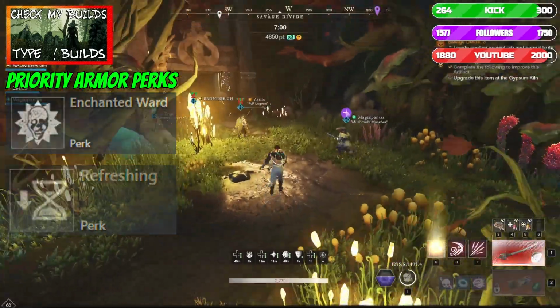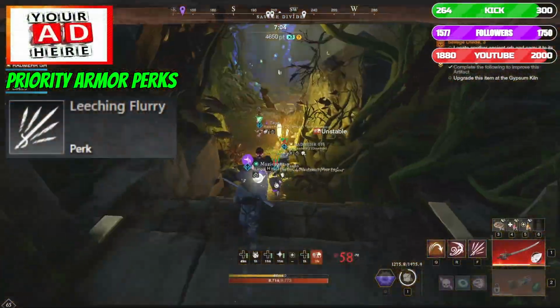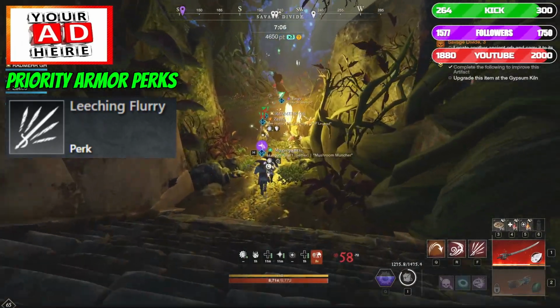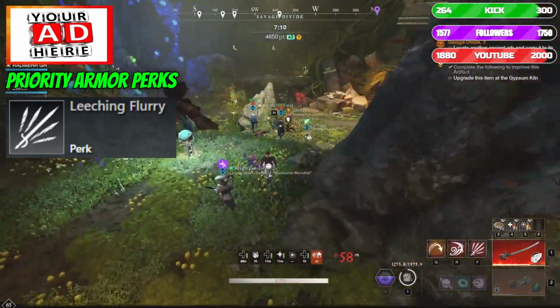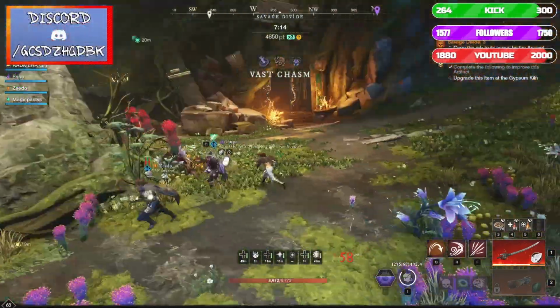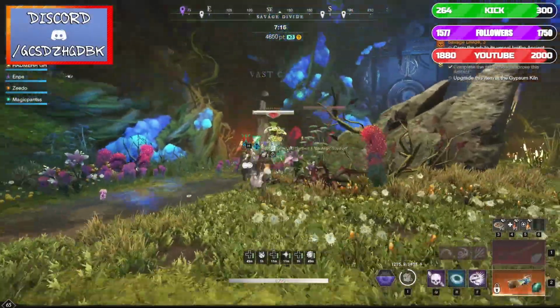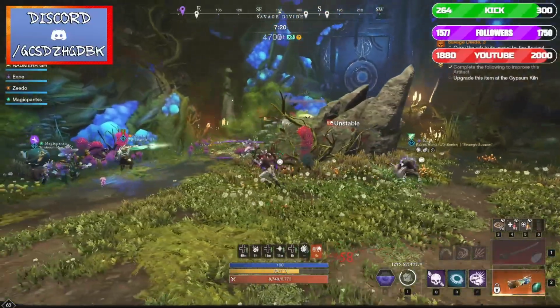Of course, since we are running Bleed Rapier, we need to have the perk Leeching Flurry somewhere in our gear, and in case you want to increase your damage output even further, I would suggest you take Omnidirectional Evade as well. This way you can get the damage increase after Evade by using it in any direction, and it would boost the attack right after.